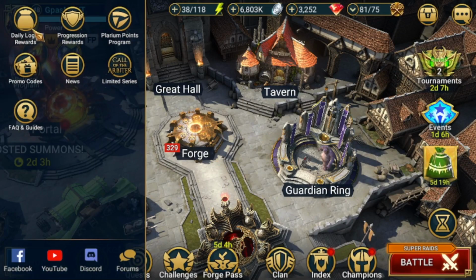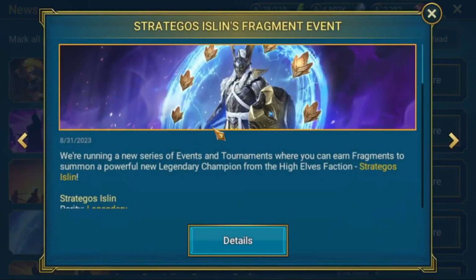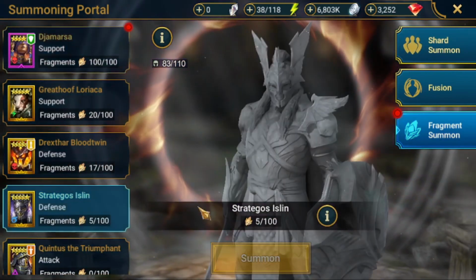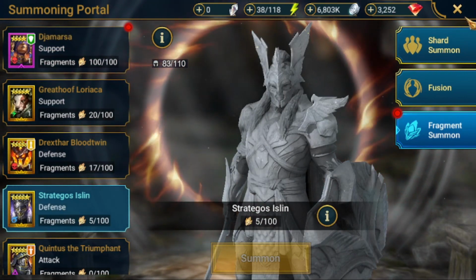In this one, we're going to be talking about Strategos Islin, the High Elf. And this is the fragment fusion going on currently for the next couple weeks. If you go over here, Strategos Islin, you can earn the 100 shards to unlock this champion. And this champion looks badass.